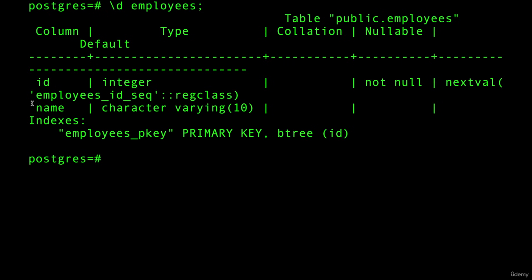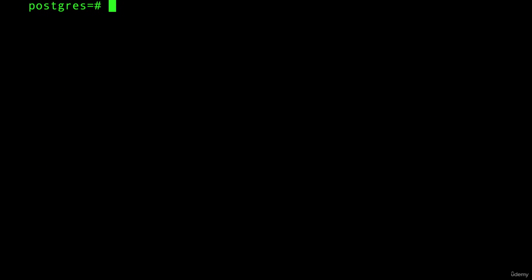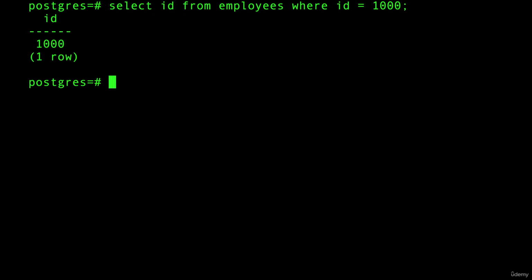And I also have a name field on this, which doesn't have an index. It's just a bunch of characters, nothing fancy. It's not really the actual name. I just spent some time generating random strings, right? So now if I, for example, clear this up and do select ID from employees where ID equals 1000, I will return the 1000 ID, right?